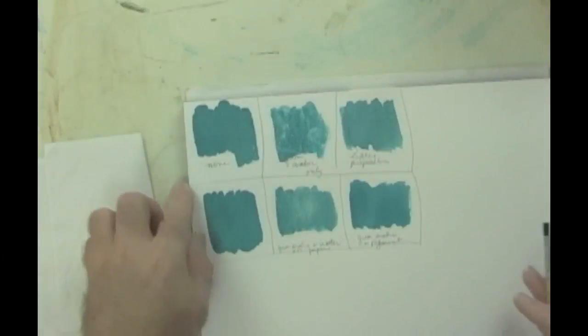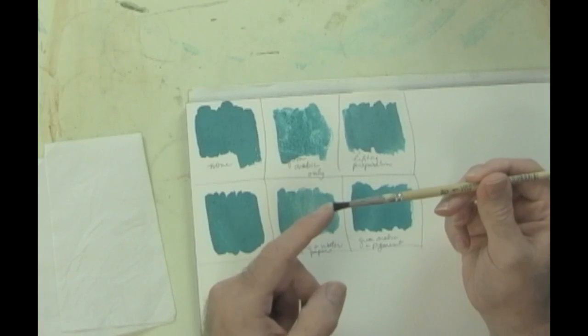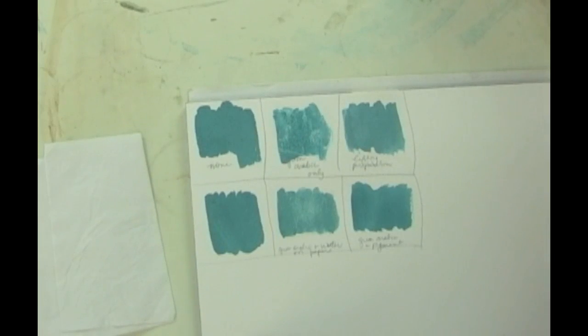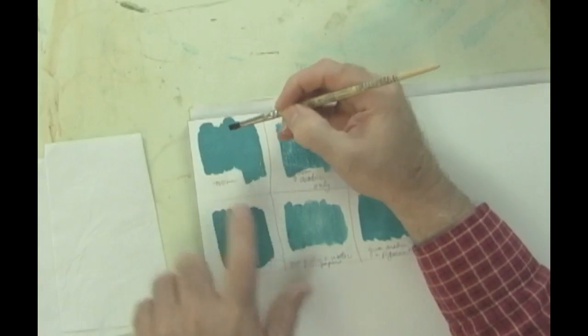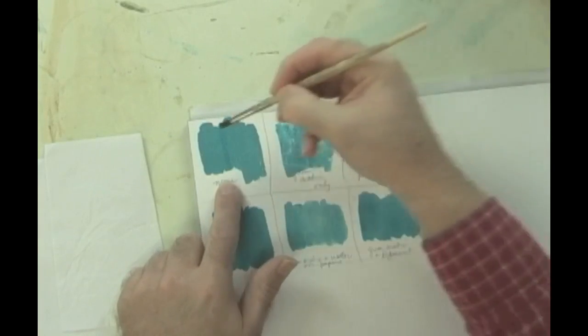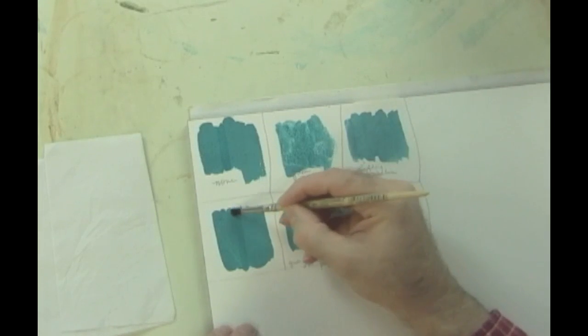So it's a new day, and we've let our little squares of paint dry overnight. So now we're going to scrub them out, so you can compare how the gum arabic and the lifting preparation might help you to correct a mistake that you've made on your painting. Here in the upper left, we're going to scrub this one first. I've got this little short scrubby brush. It's got sort of nylon bristles. So that's what we're going to scrub these with. And I'm going to stick it in a little water. We're going to come over here to the first one where it's just paint on paper. And it's a staining pigment, so it's going to be sort of hard to come off. Actually, I'm going to wet all these and let them soak for a little bit.